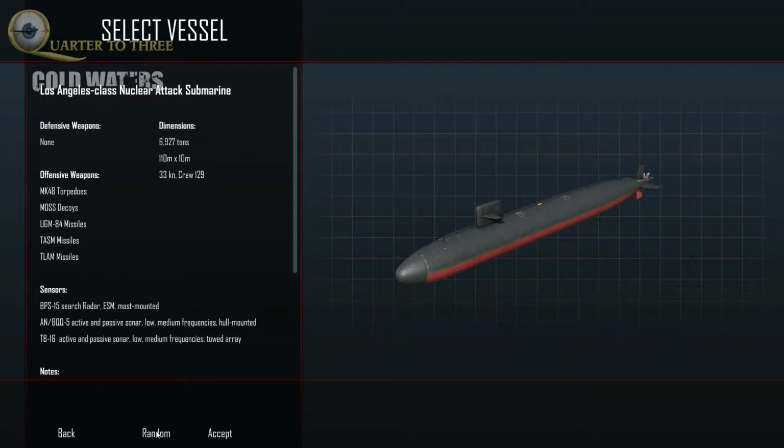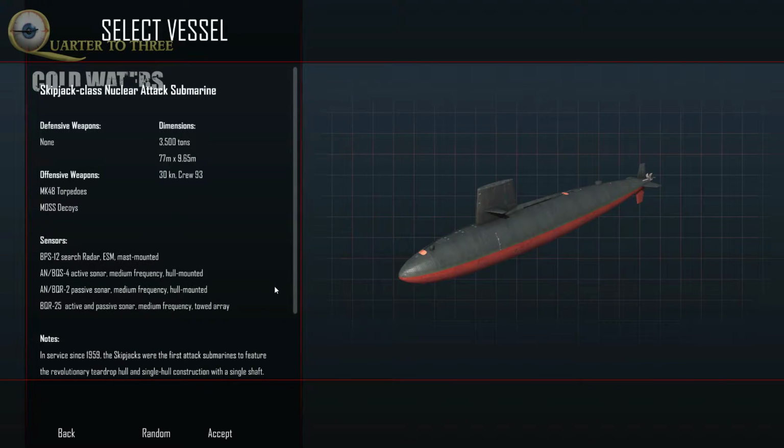Let's see. Do we want a Los Angeles class? Oh, I could just hit random. If I was a game designer, I would make it where when you play the campaign, it does evaluate you. I think every time you go into port, like, hey, how many ships have you sunk? How well are you doing? I would save that as a score at the end of the campaign. I would include it on a high score list accessible from the main menu, and I would give you a score multiplier if you clicked random instead of just picking, which is what I think we're going to do, the best submarine.